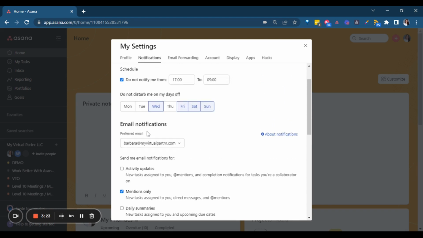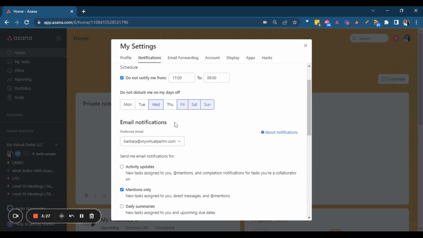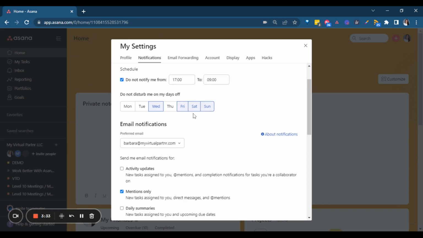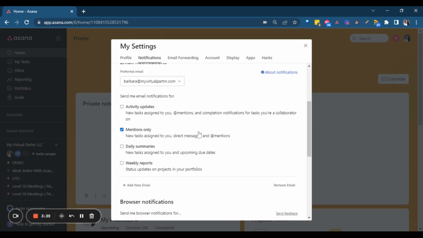This means that especially for these 2 days, Wednesday and Friday, that I only work half day. And for some reason, Asana doesn't allow you to specify your do not notify me for a specific day. It's like for the entire week. It may happen that someone assigns a task to me or asks for something and they're tagging me.